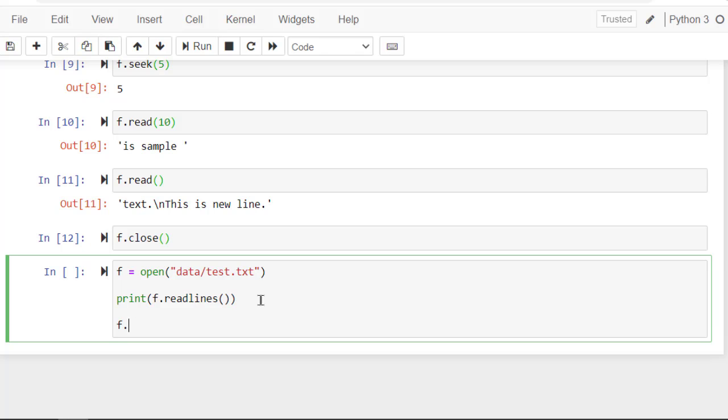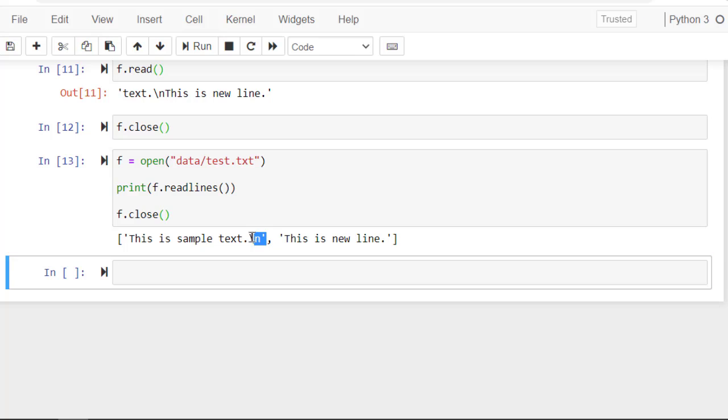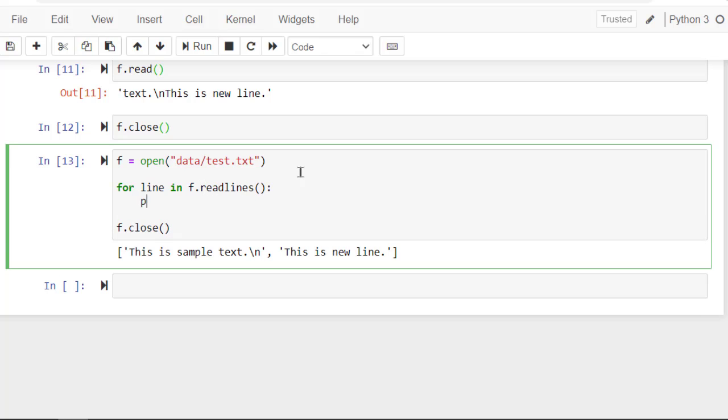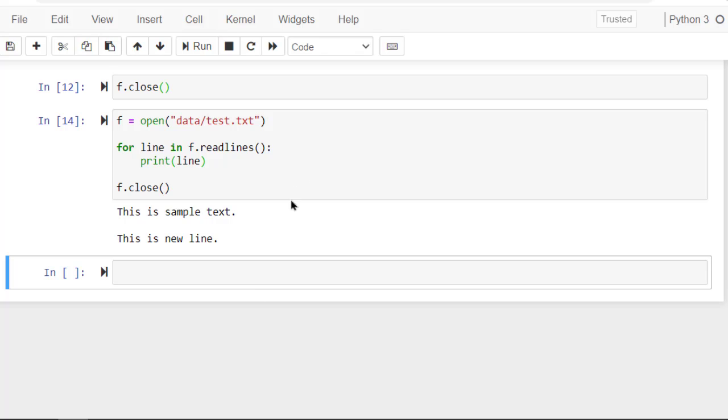Let's close the file at the end. You can see that it returns both the lines in the form of a list. If I want to read the content line by line, then I can simply iterate over this list. So I can write something like for line in f.readlines print line, and it will simply print both the lines from the file.